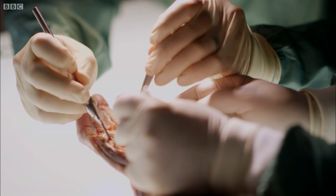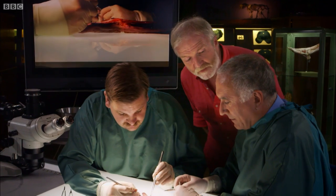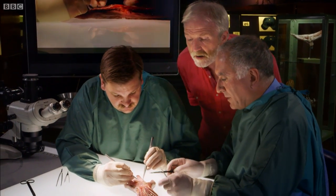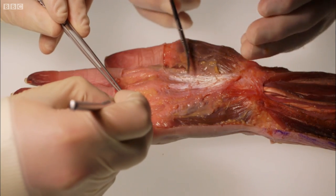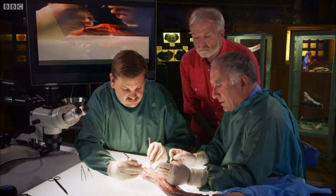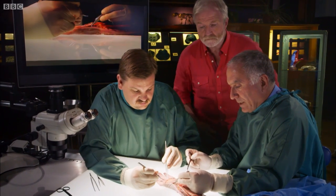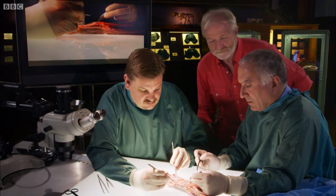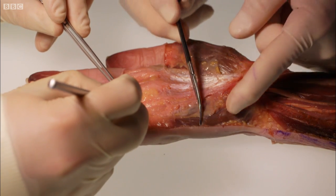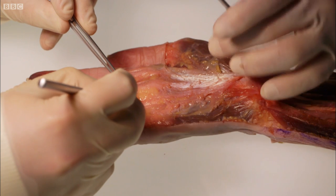We're now under the palm skin, and what's the first thing that's obvious? Quentin has removed only the skin, so everything you see here was just beneath the skin. The first and most striking thing is that the general arrangement of a hand is that it's got sort of two hills and a valley in the middle, and these two hills consist of muscle and they serve the little finger and the thumb.